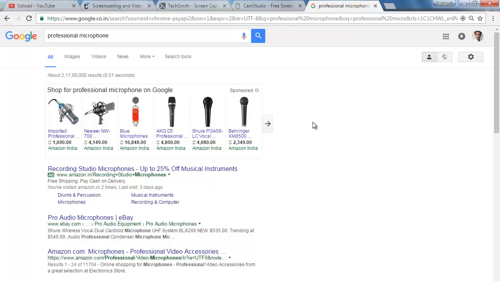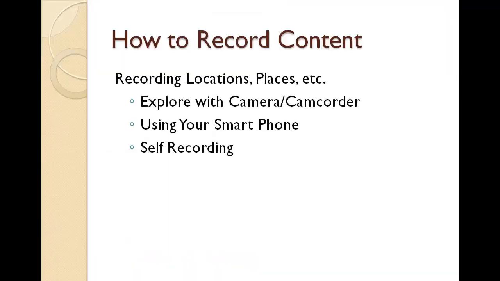Some research would be the best thing to give you an idea of the best kind of microphone you should buy for recording. Once you are done with that, you are set to go ahead and start your recording. The other element of recording is when you do not wish to just capture the screen or just capture audio, but also want to capture different locations or places, or something apart from your laptop or computer system.